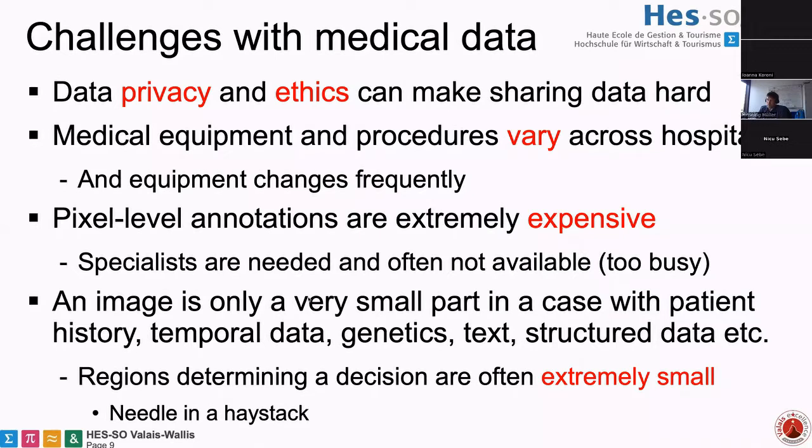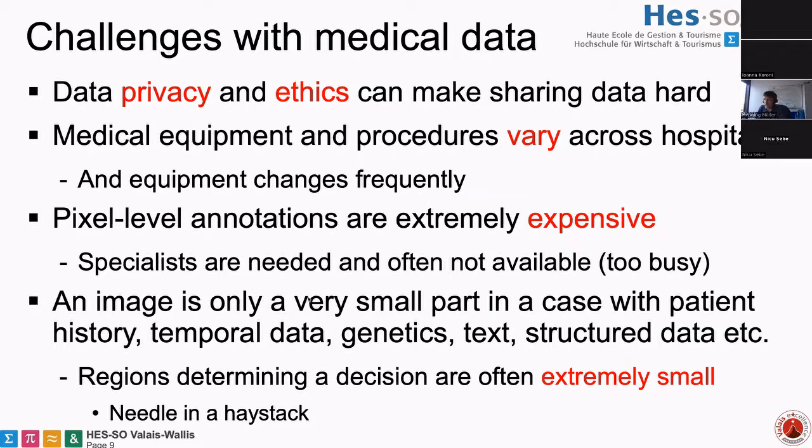Then medical equipment actually changes over time. It can also vary across hospitals. So the same CT scanner installed in two hospitals might actually produce different images because it's not configured in exactly the same way. And if we look at large hospitals, like the hospital in Geneva, where I part-time work as well, there are, I think, 7 CT scanners, and they're renewed every 5-6 years. So basically every year we have 1 or 2 machines that are changing. So if we want to learn a model, we really need to take into account that we actually have changing data. So we're hitting a moving target, and we really require continuous learning on that.